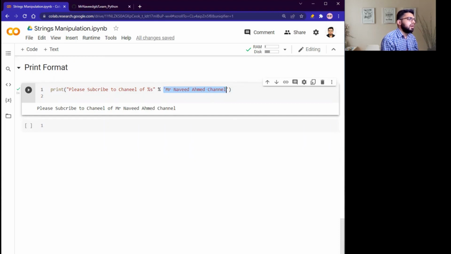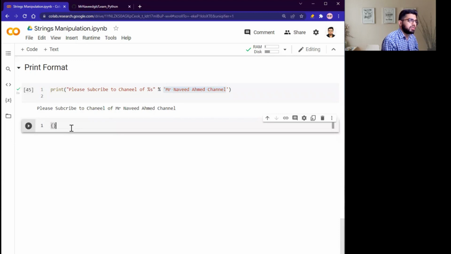Next is how we can print the string using the dot format function. A better way to format the object into our string for a print statement is dot format. The syntax is, for example, we use curly braces. Let me show you the example.